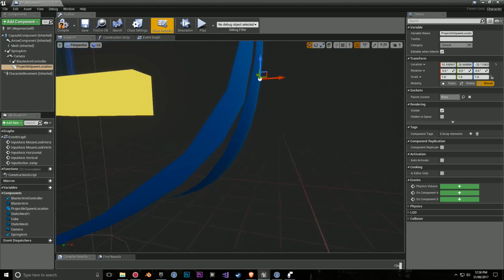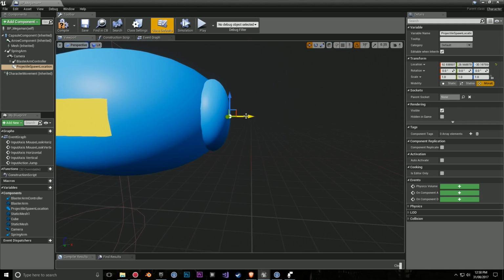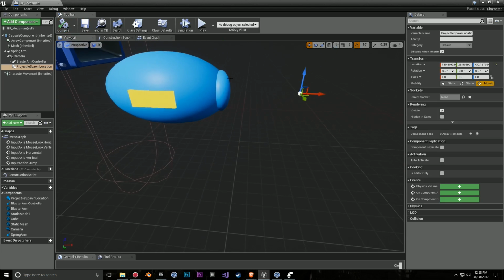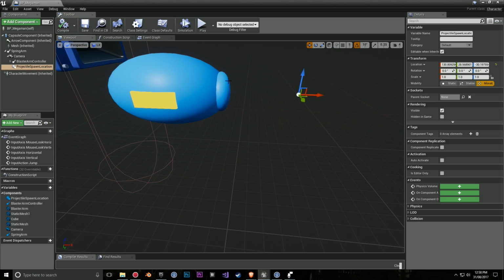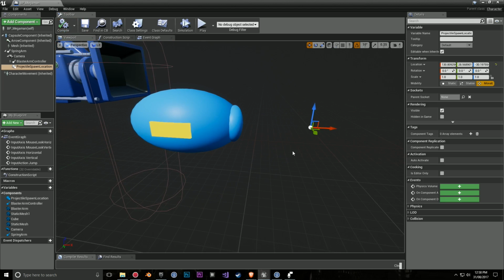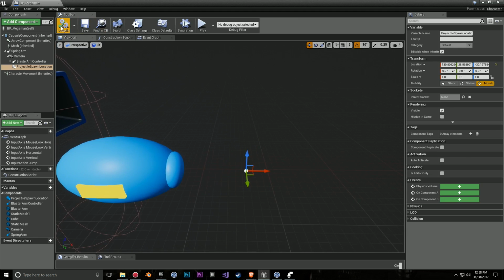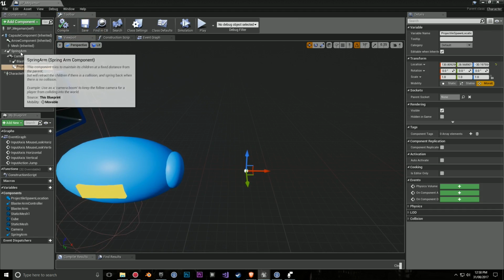I'm going to drag this forward to about 130 just for now. You might be wondering, why isn't it directly in front? We're going to be scaling the projectile up, kind of like a balloon, and it will engulf this entire gun, and it won't look right. So we're just going to leave it here for now. Compile and save that.